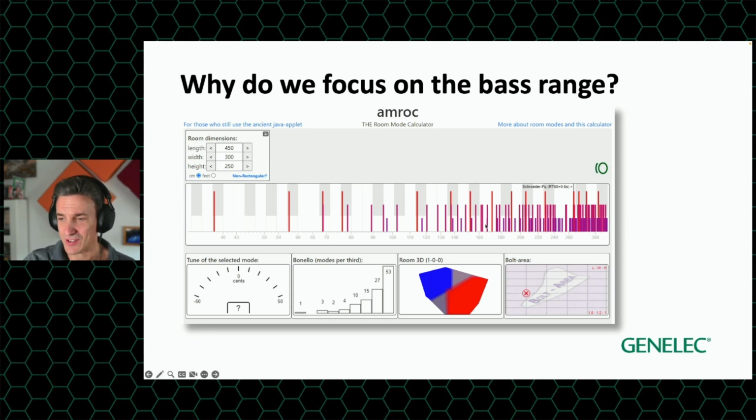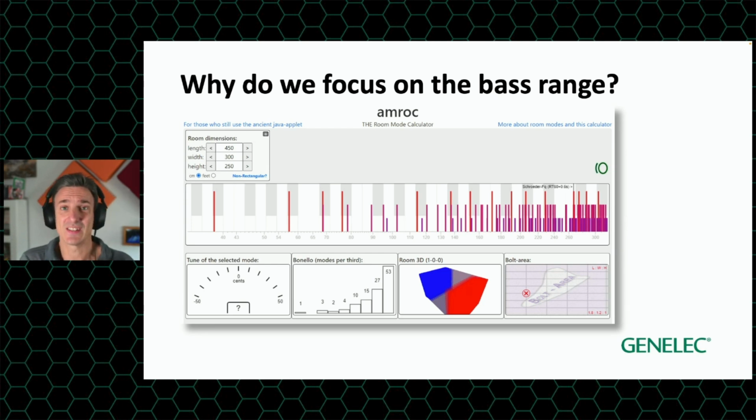And what's also important to understand is that depending on the size of the room, there's a so-called Schröder frequency. The Schröder frequency is important because it defines the frequency below which the room modes have a significant influence. In most rooms, the Schröder frequency is around 200 to 300 Hertz. So below 200 to 300 Hertz, the room modes are really significant in changing the sound. Above that, you can also see here, the room modes get more and more dense. So you have lots of them, and they also overlap a lot of the time.